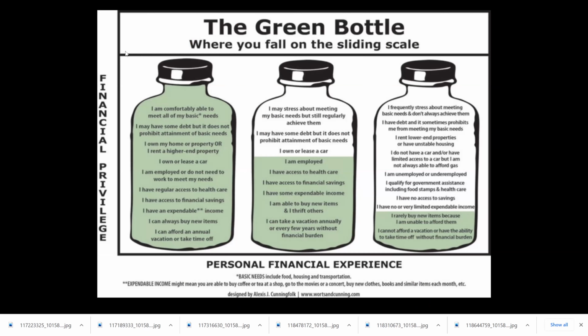This is kind of where we are stemming a lot of our sliding scale. Like, what does that mean? Because still a lot of people don't really understand what does it mean to pay what you can? And this is a really great model that we didn't come up with, but someone, Alexis, did. And we're really grateful because I think this is a really clear way to show people that just because we're saying pay what you can doesn't mean that you should just give us $10, even if you have multiple houses and you got your own car and stuff like that. We're asking people to really offer what they can based on what they really can. And it's a really cool model. You can look it up, green bottle diagram, and we have it on our website as well. And we love this model and really encourage other folks to do that.